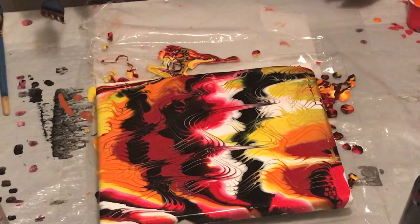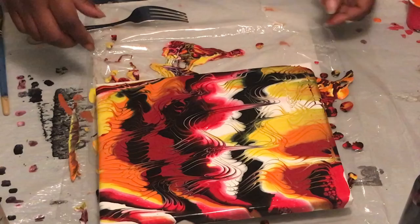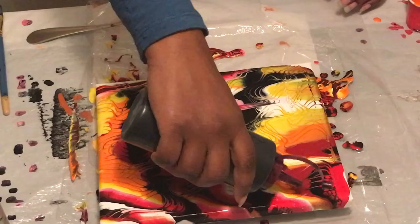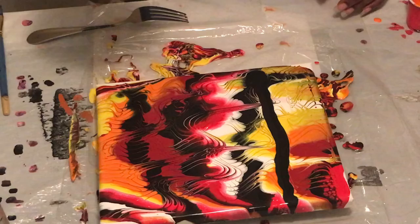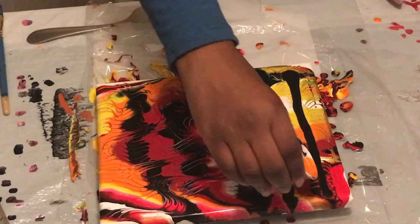So, yeah, maybe I shouldn't have used the yellow for what I was trying to achieve. So, let's see. I'm going to try to do some damage control here. I really like it in here. I'm going to try to get rid of as much of the yellow as I can.